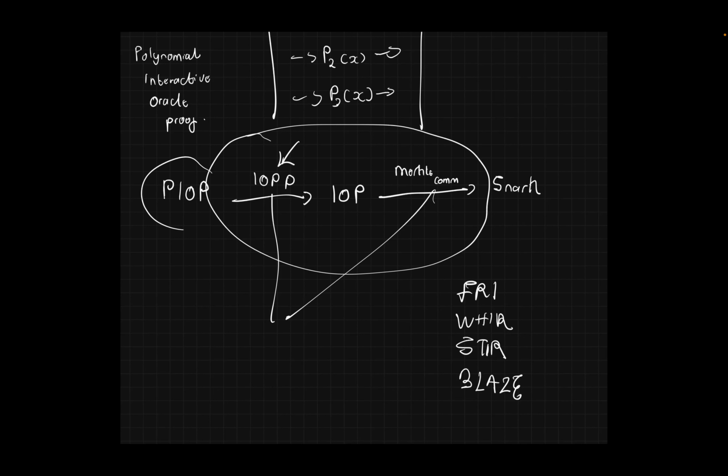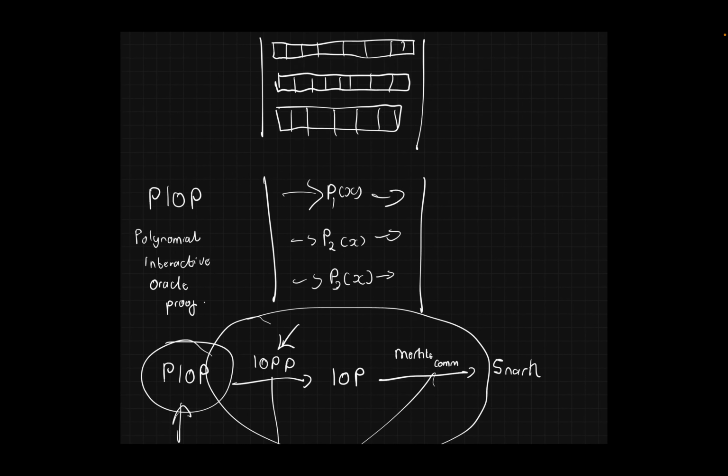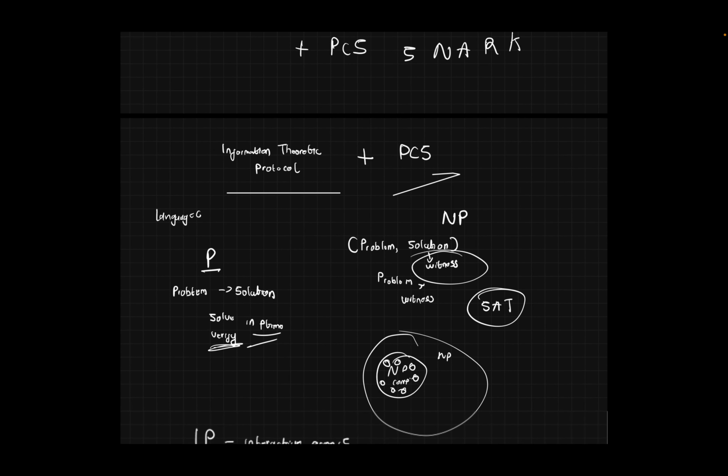Then for PIOPs, people are finding other protocols, like GKR, SumCheck, other protocols, for the PIOP side. So it's basically just an information-theoretic protocol plus a PCS. People are innovating on this side, people are also innovating on that side. Most of the innovation right now is coming on the PCS side. They're just releasing different polynomial commitment scheme papers.